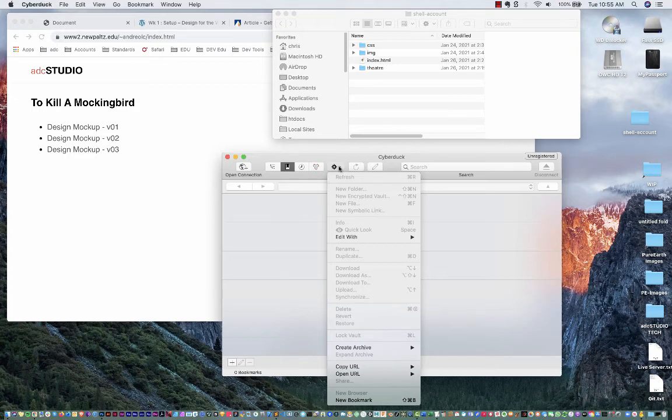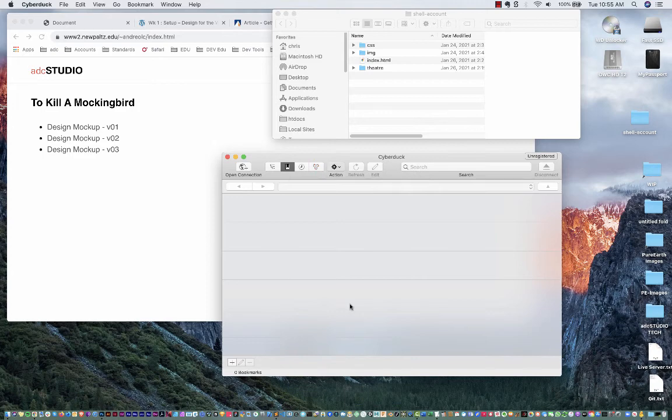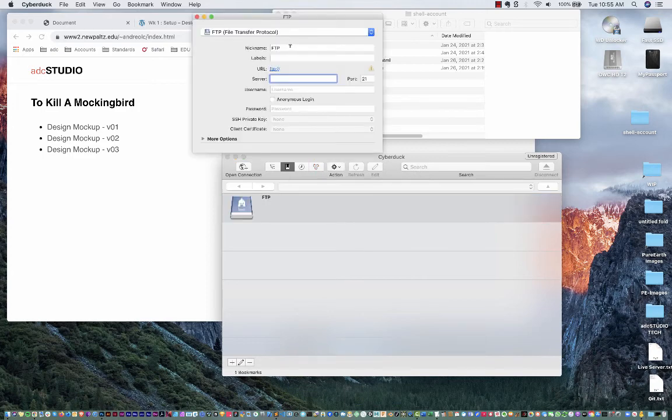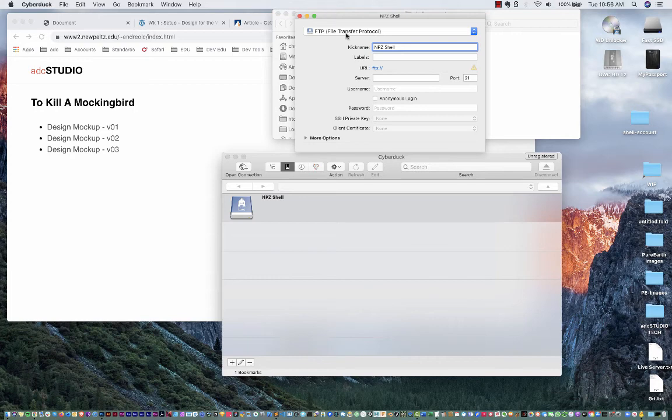So under the actions, I'm going to make a new bookmark. And this one is going to be npz shell, with the same settings we used before: SFTP, port 22, shell.newpaltz.edu, username, and then it remembered my password.